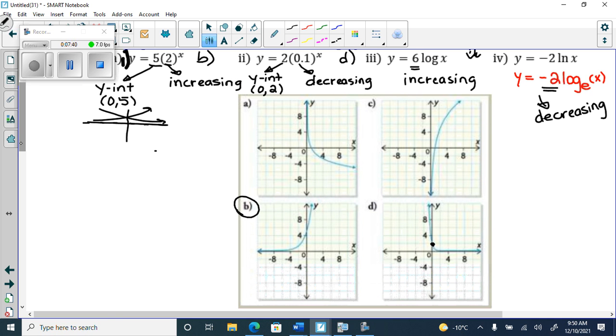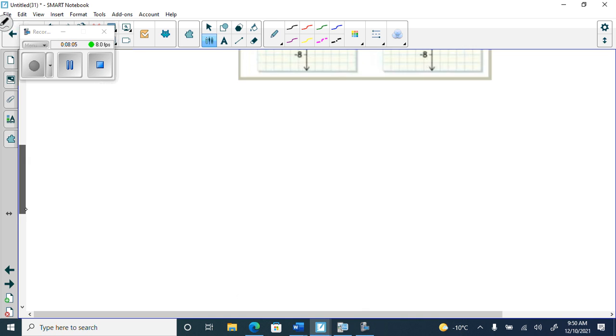Remember, you read your graphs from left to right. So which one of those, if I was drawing them, would be increasing? C would be, because I start low and then go high, right? This one would match C. And then this one would match A, because it's decreasing, starting high and going low. That's it for that.